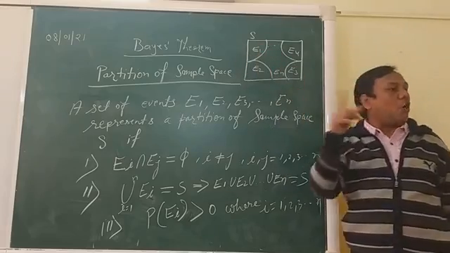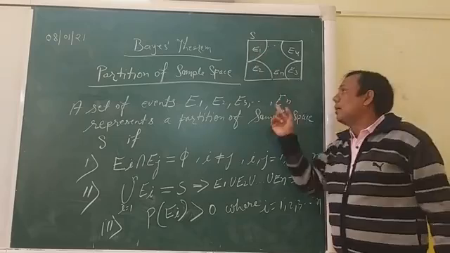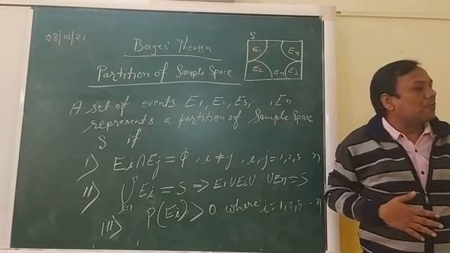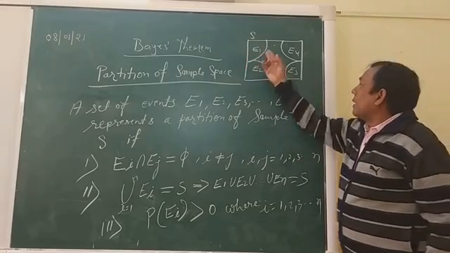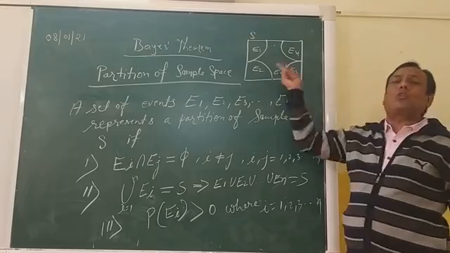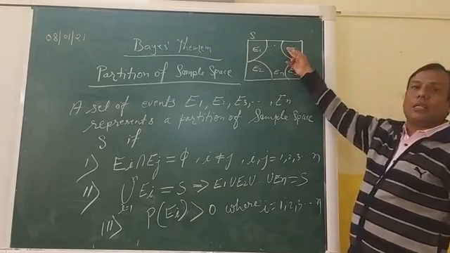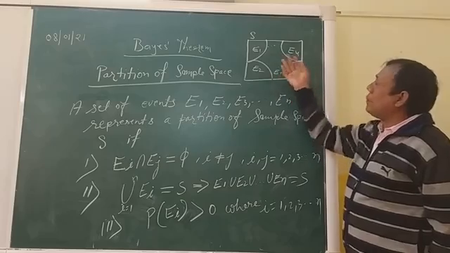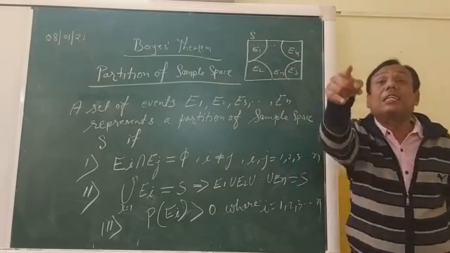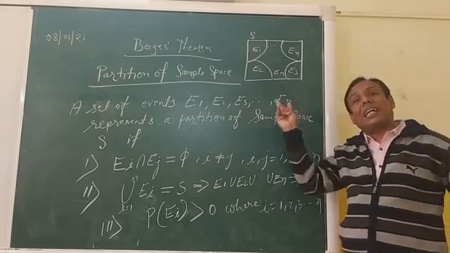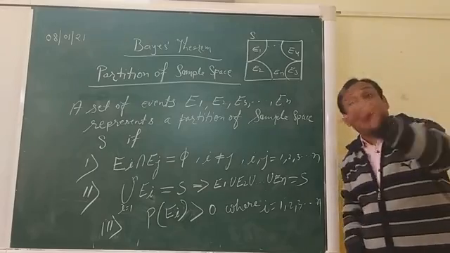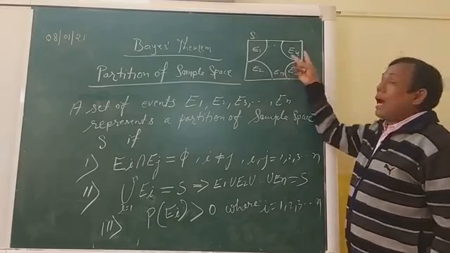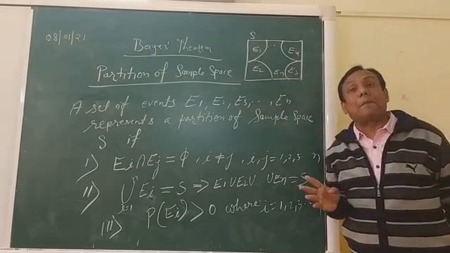I have made a boundary of each event, and you will see that practically there is nothing common between E1 and E2. Can you see it? Is there anything common between any two events? E1 intersection E4, is there anything common? Nothing is common. So different kinds of events are there, but they are pairwise disjoint. Pairwise disjoint means if you are taking a pair of any two events and there is nothing common, it means that they are disjoint. Got it? So if they are disjoint, they are making a sample space.